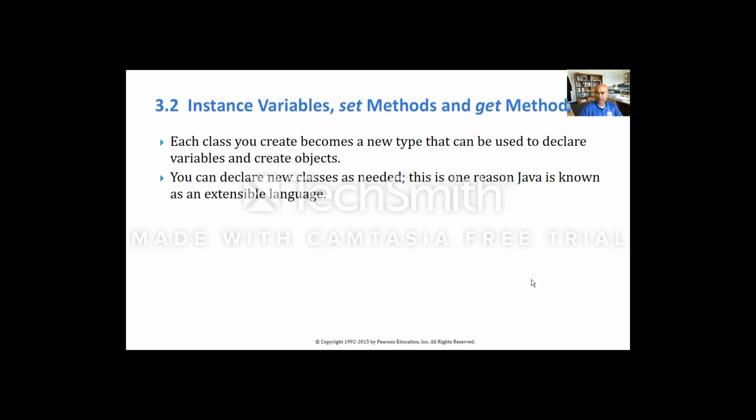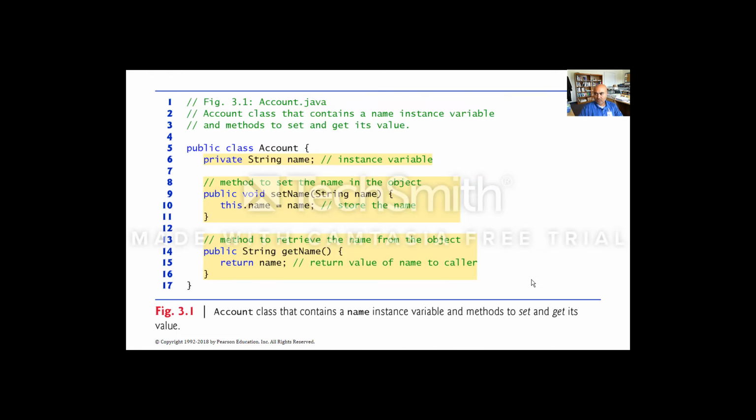I'm sure you all remember that we created an input object out of the Scanner class, and the syntax that we used was Scanner input, which is the name of an object, equals new Scanner(System.in), and this is exactly what we are referring to here. So here is a very simple example of a class that we are creating.